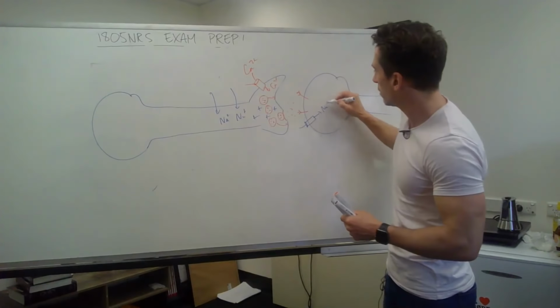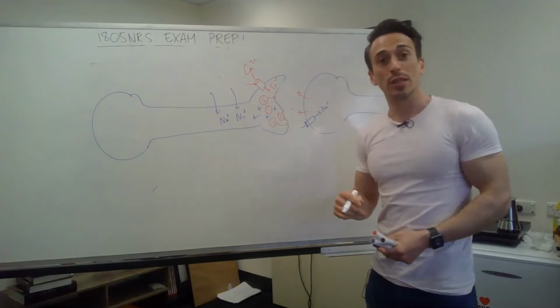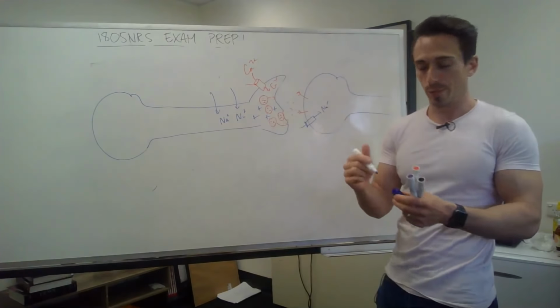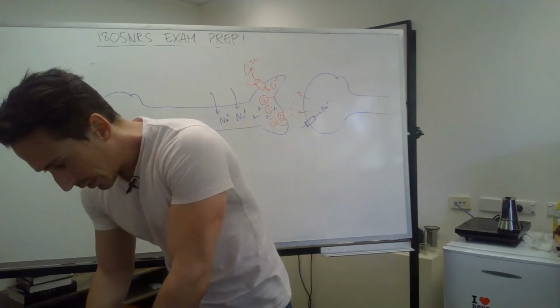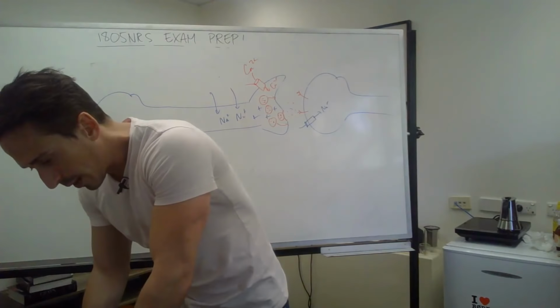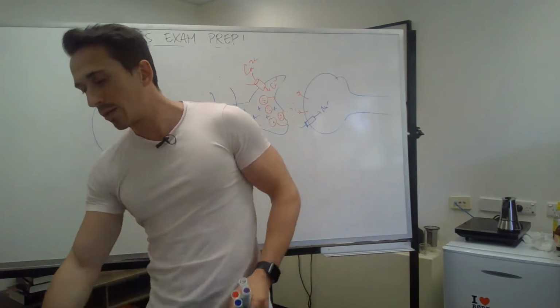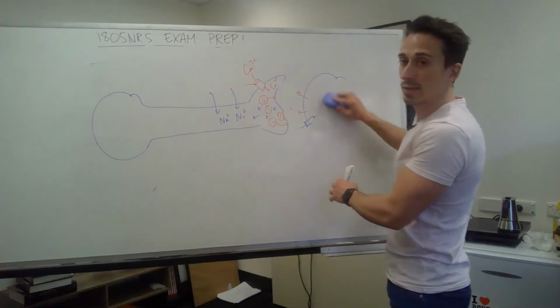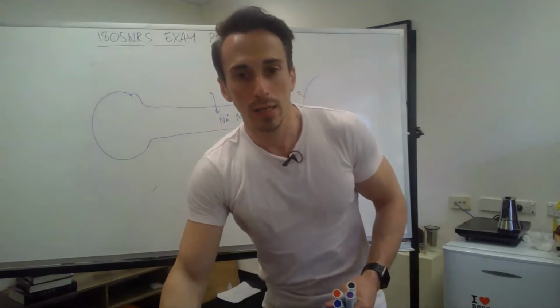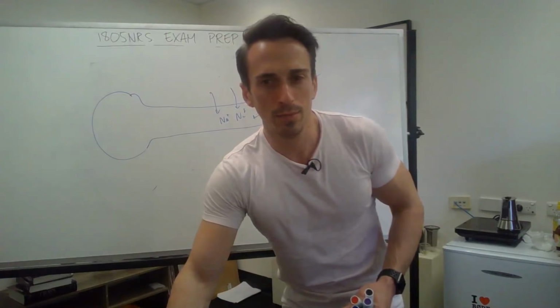And now sodium diffuses in, and now the action potential is sent down the next neuron. All right, so that's synaptic transmission. All right, describe the basic neurotransmitters. Okay, when we go through the neurotransmitters, you don't need to know a lot of details about those particular neurotransmitters. What you need to know is, I'll show you in a second.